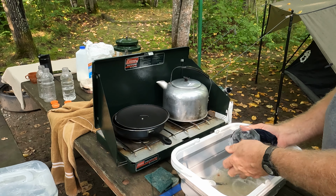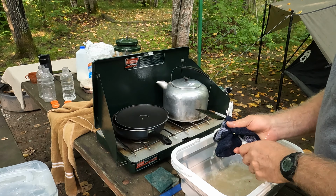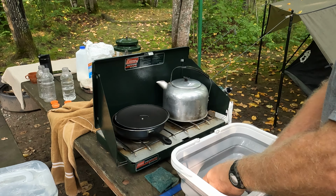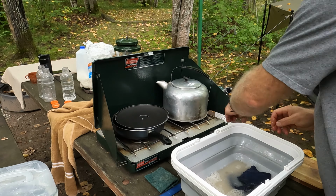And this is regular city water here. I was using well water for washing dishes, but I think I got enough drinking water to make it through tomorrow pretty easy. And it might save me a trip to the well.